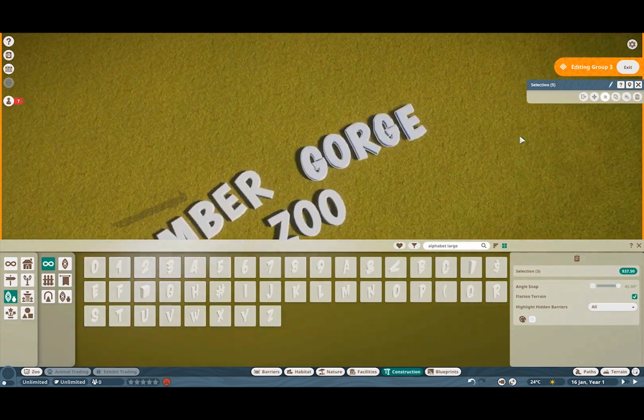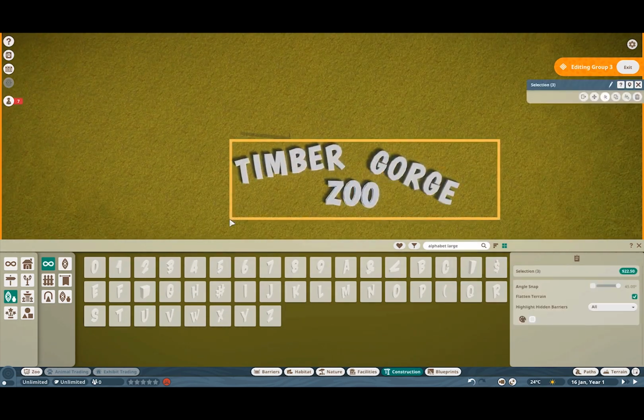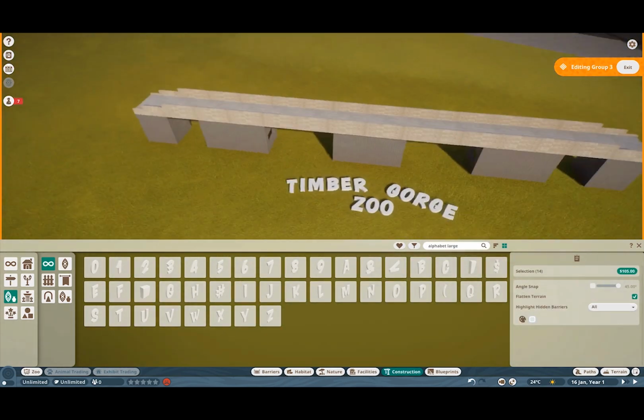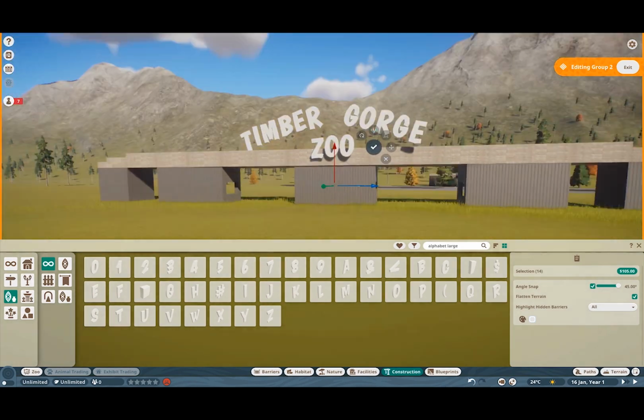That's something we had to do a lot in Planet Coaster. I don't know, maybe there's a workaround now where you can just select a bunch of pieces and move them and make them into their own thing. But I was just making sure that we can do it.